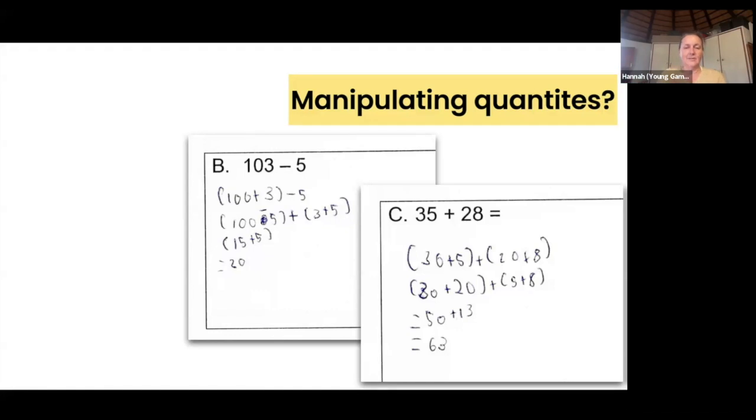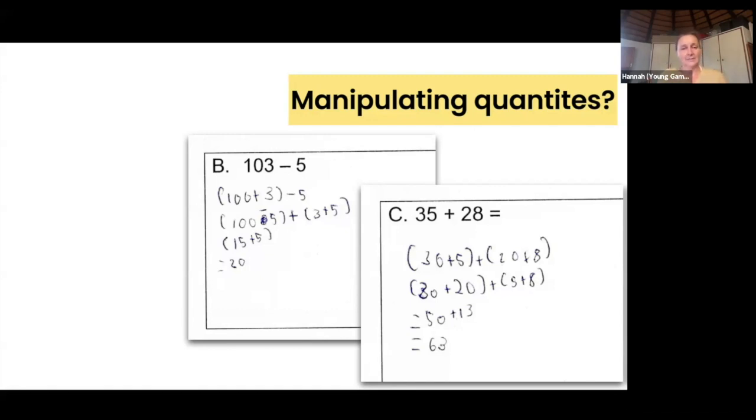Unless you're happy to say 103, wait, 5 is 3 and 2. If I take 3 of those, I'm at 100. If I take another 2, I'm at 98. That is reasoning. So again, I'm not saying counting where it's the quickest, by all means use it, but you still need to be able to compute in other places.